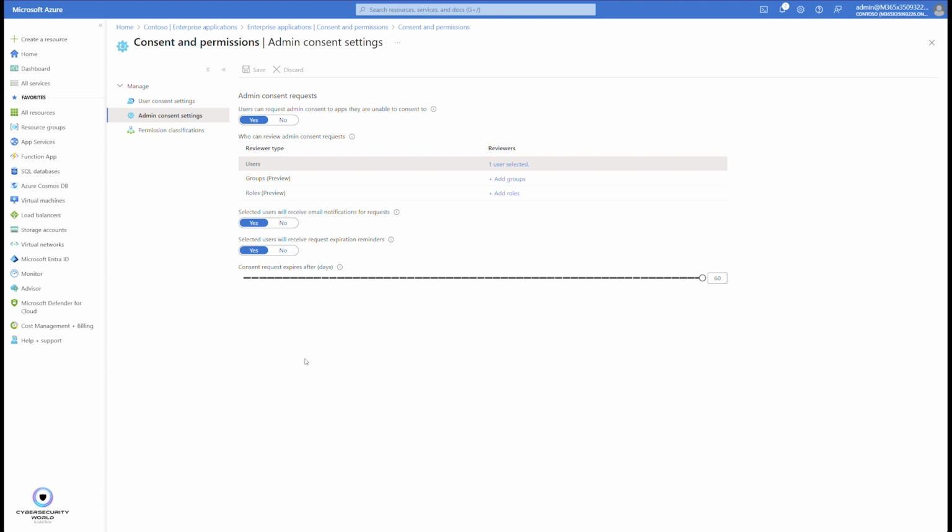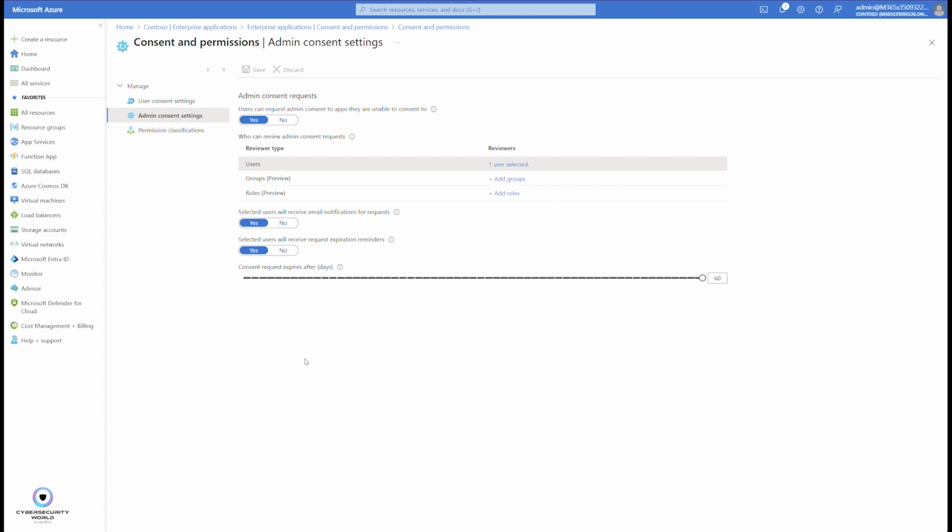usability or user productivity, because end users are not able to consent to applications, but users are able to request admin consent, and then your admins will review the requests, and if it's something that's business ready that you allow to be used in your organization, then the admins can give the application the consent, which means that all users in the organization then will be able to use the application.